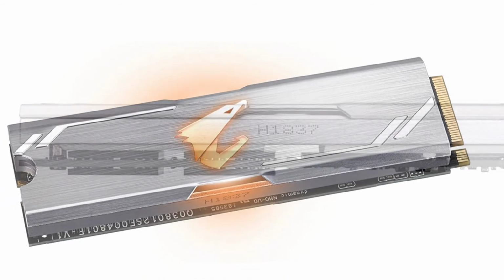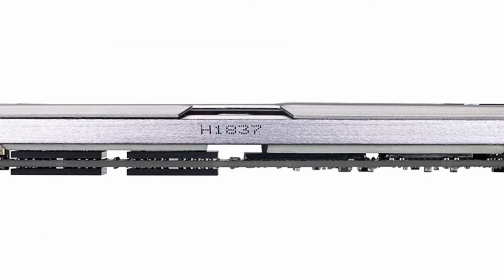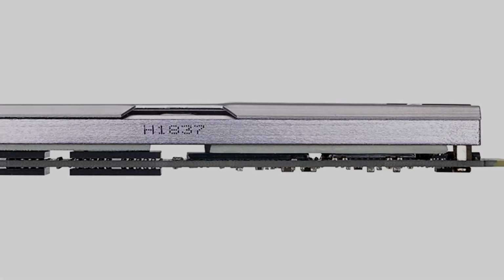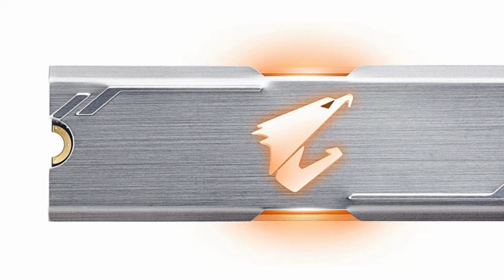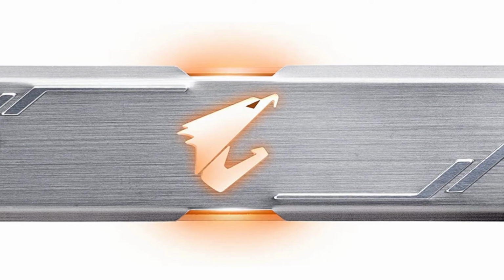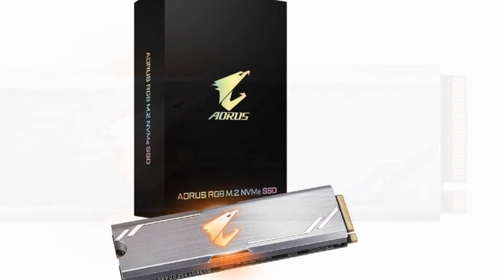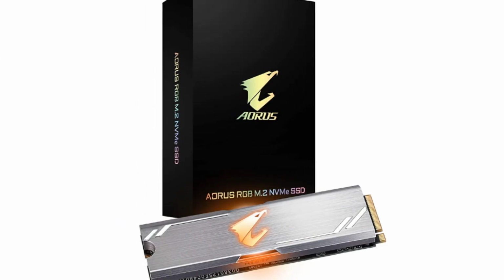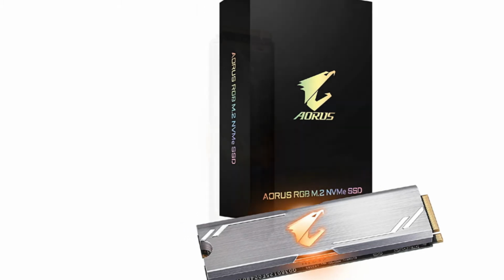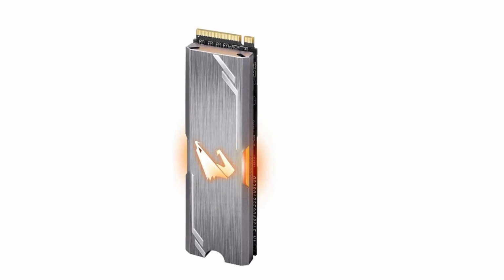The performance of this drive is solid, but not top of the heap compared to some of the leaders listed here today. The Aorus RGB is spec'd at 3,480 MB/s sequential read speed, just under what the Samsung EVO 970 Plus deals out. The sequential write speed delivered by the Aorus RGB is rated at 2,000 MB/s, although in real-world benchmarks it is showing to perform almost as well as some of the higher-rated drives listed here. All in all, within the realm of PCIe 3.0 devices, the Aorus RGB is considered top of the line.